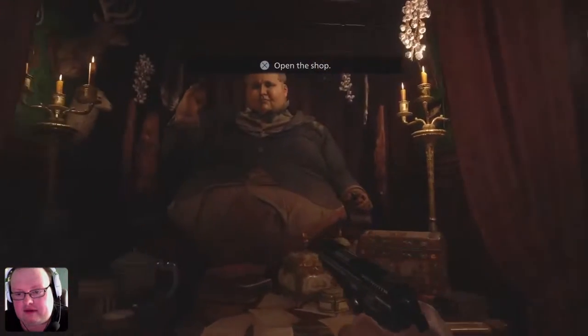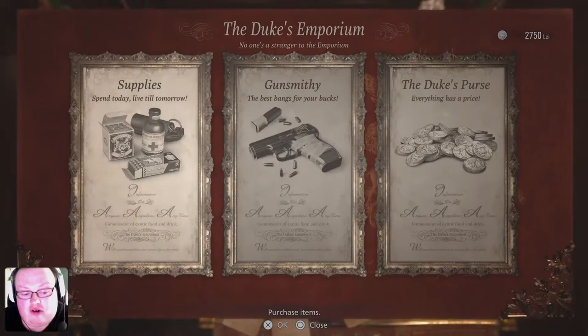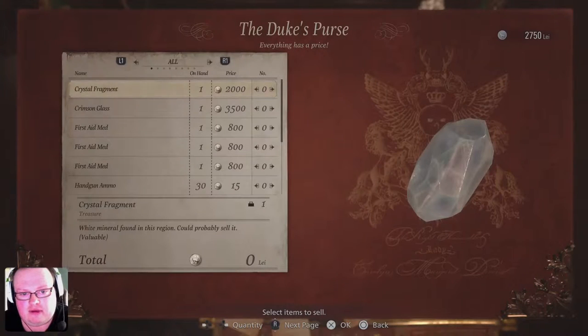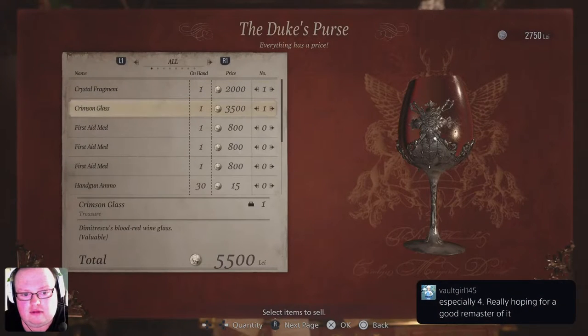Do I want to make a purchase? Shall I choose something for you? Yeah, so I thought 7 was the best, this one. I thought it was really true horror. The Bakers were very good people. No, not good people, but you know what I mean. So one of them.